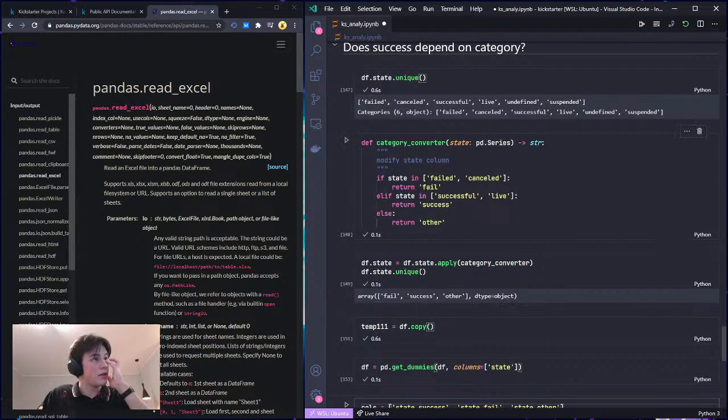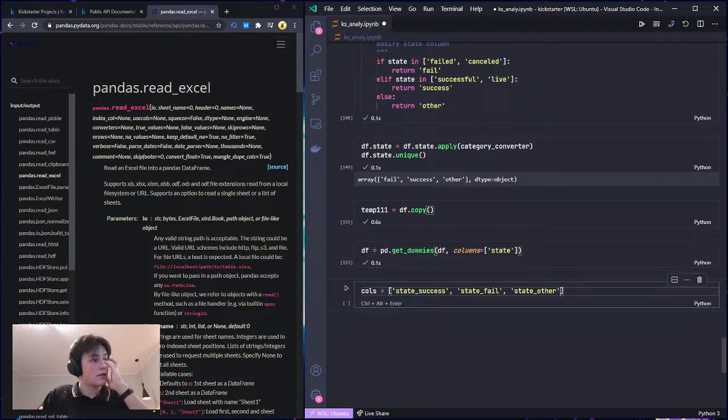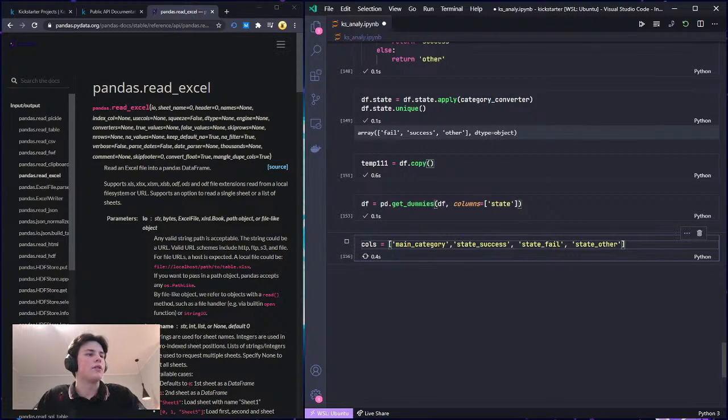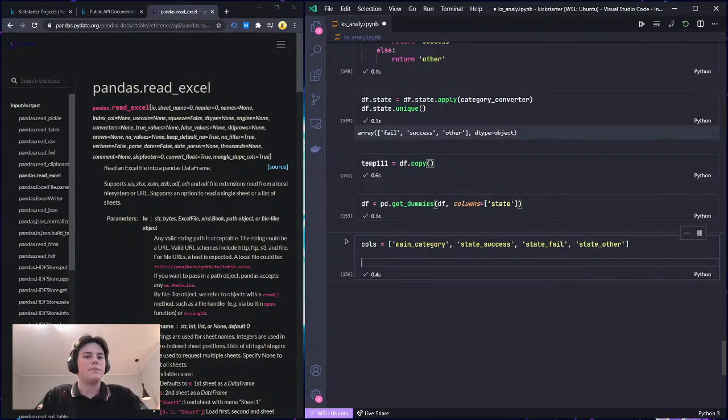Do we need anything else? Maybe the main category, right? Okay, these are the columns that we'll use to answer this question. Or maybe let's not give the main category column, and we'll do data frame group by.